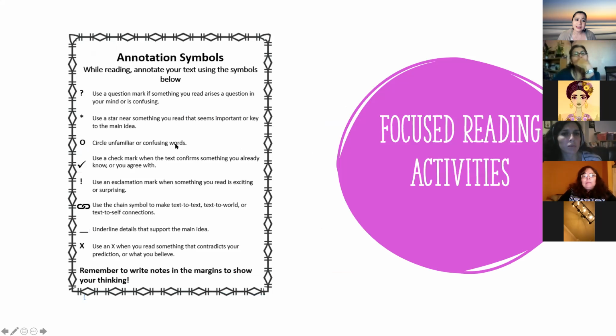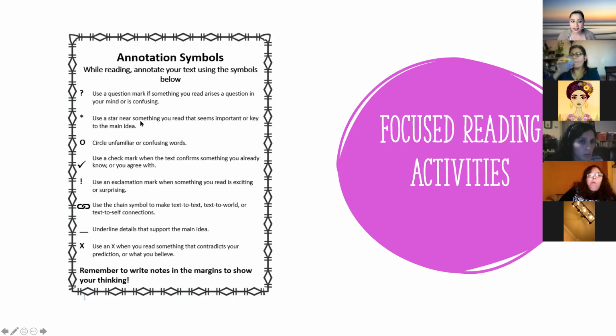Okay, so here's another activity that you can do in the classroom. If you are in the classroom, you can buy a plastic sleeve from the Dollar Tree, those sheet protectors, yes? Okay, and you can put the book inside there, and you can have them annotate using this little code. So you can have them read 2 pages, and have them do some annotations and use a question mark if something they read raises a question.